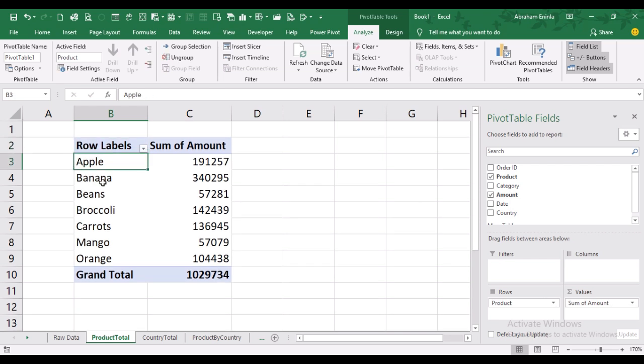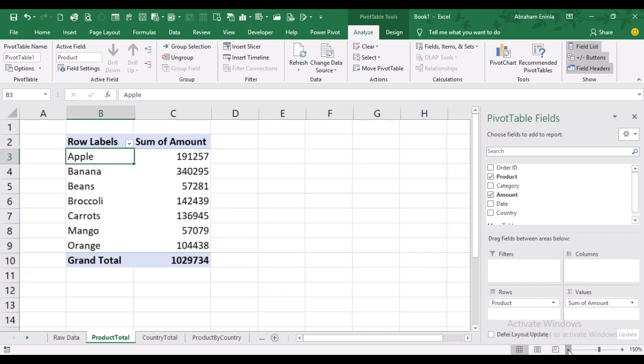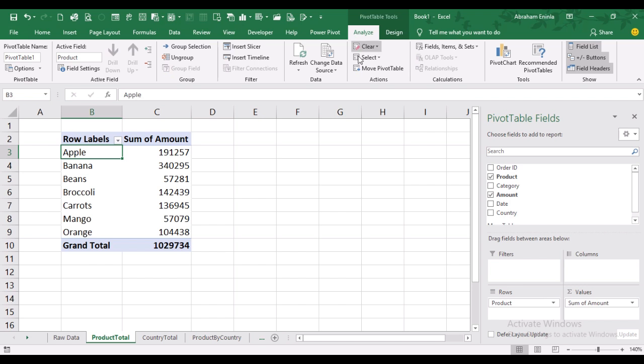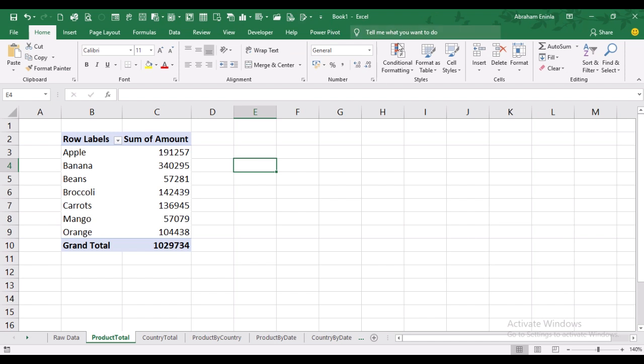If I want to create a chart from this data, I will go to the Analyze tab while my cursor is within the pivot generated data. I will go to Analyze, because if I'm out of it, Analyze will not show.